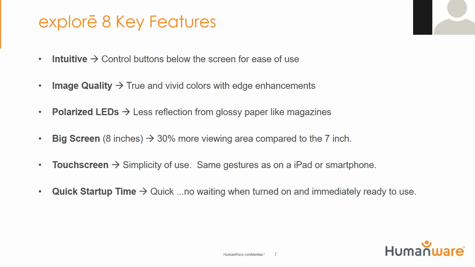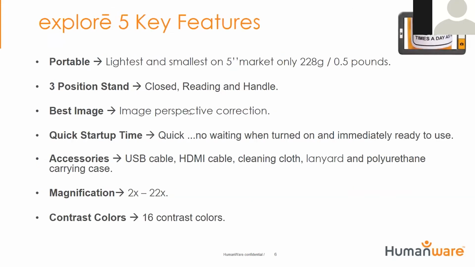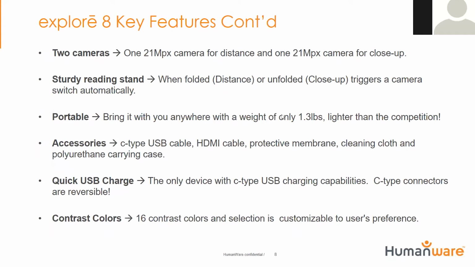So that's a very nice advantage over the competition. Touchscreen, simplicity of use, same gestures as an iPad or a smartphone. And again, a quick startup time. The device is ready to go at any time you are. Two separate cameras, one for reading and one for distance viewing. They're both 28 megapixels, very good resolution cameras for both of them. And the switching is done automatically by software when you toggle the stands, which is the next key feature.